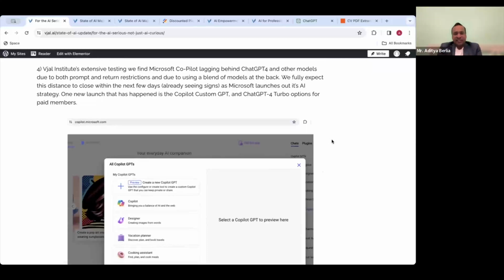We've been testing Copilot extensively, and a whole bunch of our trainers and us, we are going around the world trying to train people on Copilot as well. It's still lagging a lot behind ChatGPT 4. And I think part of the problem is that Microsoft seems to be using a mix of models. The last 2 weeks, I've had a couple of FAFOs with large corporations, publicly listed, some of them Fortune 500, and it's almost jarring how different each one of their Copilots looks, both depending on the subscription they have, and of course, depending on which geographies it is.